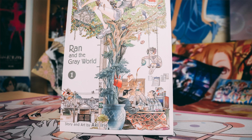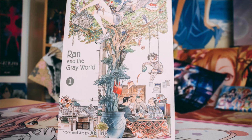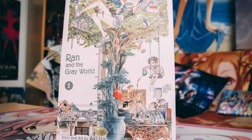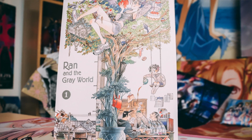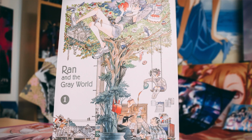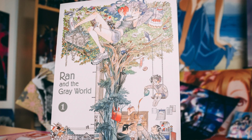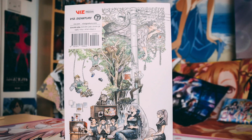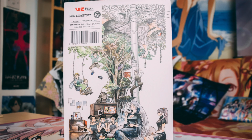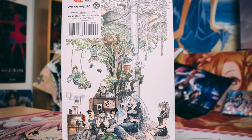Next up, we had Ran and the Grey World. So here you can see more of that artwork there. Like I was saying, that girl with the purple theme sitting in the tree with all the candy and snacks, and she's got those Nike magical sneakers on there as well, which looks pretty cool. And as you go down, you see those guys drinking sake or tea or whatever's going on there. That looks pretty cool. On the back of this cover, you can see more of that artwork. There's another guy there with a purple theme. I'm guessing he's the friend or foe that Ran meets in the new world. And yeah, this one's an intriguing kind of story actually.